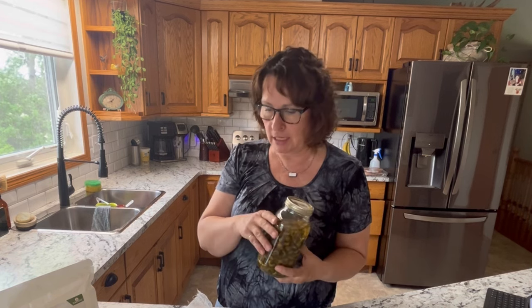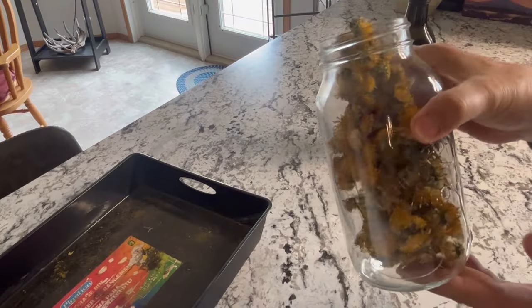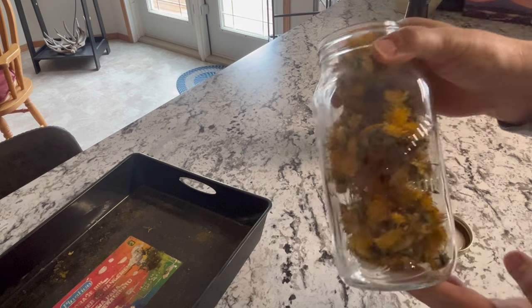So why not make use of the dandelions, do a quick infusion, and I'm going to show you how to make a very easy salve. There are basically three ways you can do an oil infusion: there's the traditional method, the sunny window method, and then there is what I call the quick method.